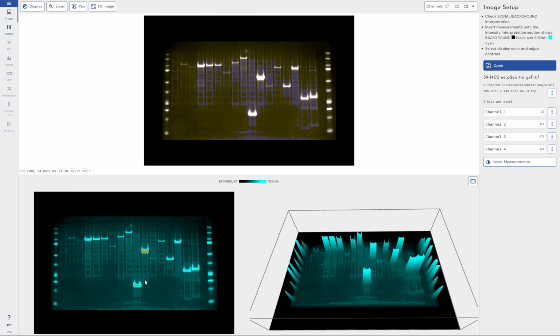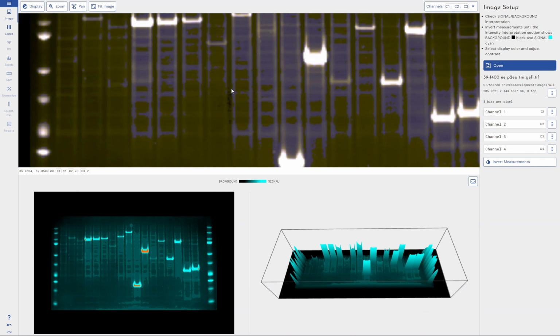Because they could be, let's say our piece of equipment has a cutoff of 10,000 units. This section could be 10,001 units in intensity, or it could be 50,000. We can't accurately get a measurement for these saturated areas. So the point of this view is that we're able to see saturated areas and discount them from our analysis, make sure that we don't put any trust or faith essentially in bad data. However, we can see that the rest of our bands, some of this area is orange here, but the rest of our bands seem to be fine.